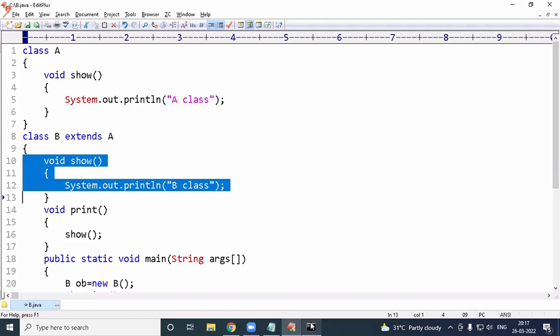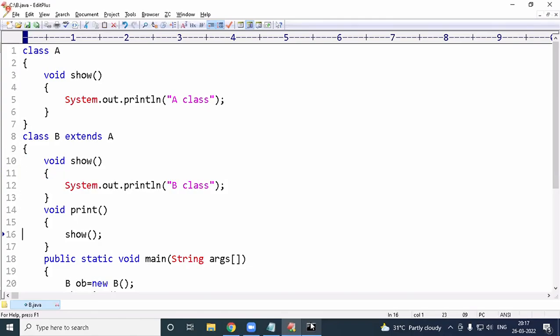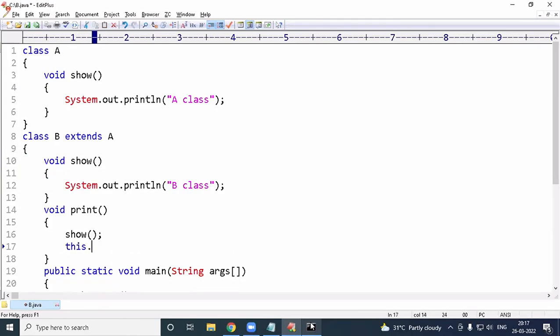Okay. Suppose myself, I'll write this dot show. Here what is implicitly? This dot implicitly this dot show. It is explicitly this dot show. That means both are same or different?